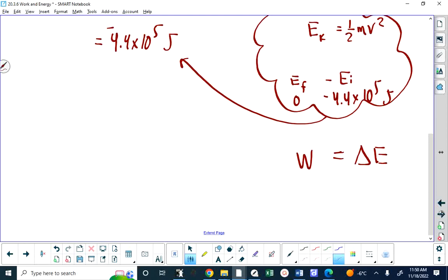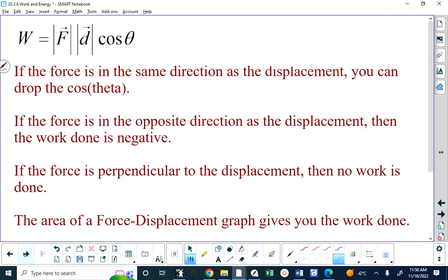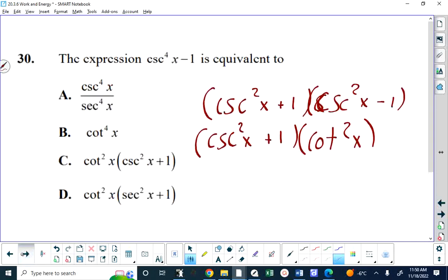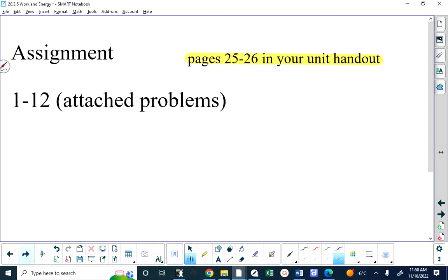Anyway, got some questions to practice. I'm not going to do number 6 today. We're going to do it on Monday. I don't think you want to do trig. There are some attached problems. You will only be able to do 1 to 7. There might be some more on the next page that you can do, but what I would like you doing, and you have about 15 minutes left in class today, is 1 to 7 for sure. And then we'll finish this off. There's one more thing we want to talk about relating to graphs. We'll finish that off on Monday.